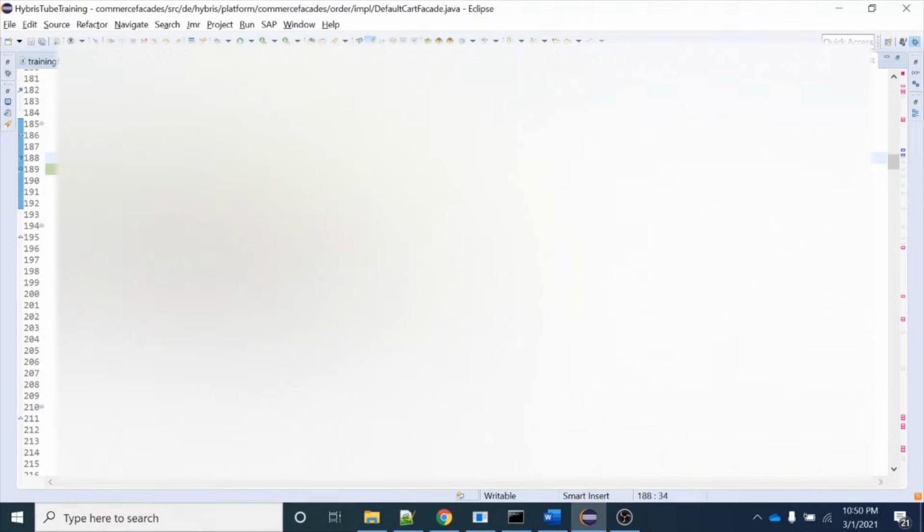This is the same object which we will be returning back to the front end. So the task of this converter is that it creates a new object of commerce cart parameter, or a new object of the target. So this is the function.